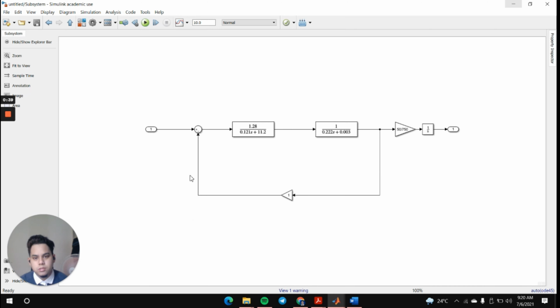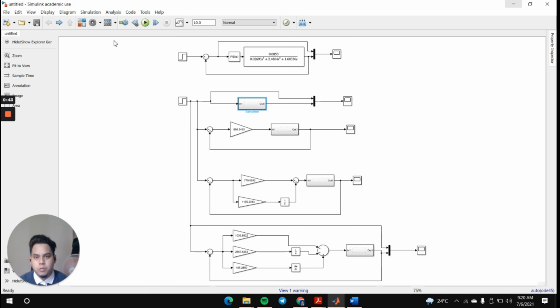Here is the subsystem of our transfer function that we have obtained from the calculation. Then we proceed to the system. Here is the P manually, PI and PID value. This up here is actually the PID auto tuning, to compare with the values we obtained. For my part, I will explain only the subsystem and the P system.